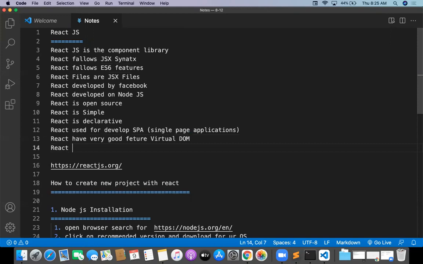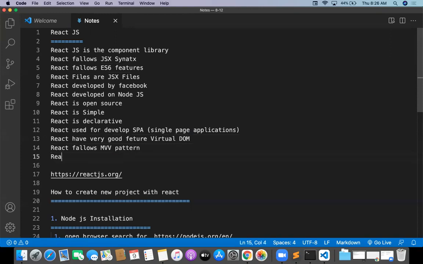And React follows MVV pattern. React does not follow MVC pattern. What is MVC? Model view controller pattern. What is MVV? Model view pattern.